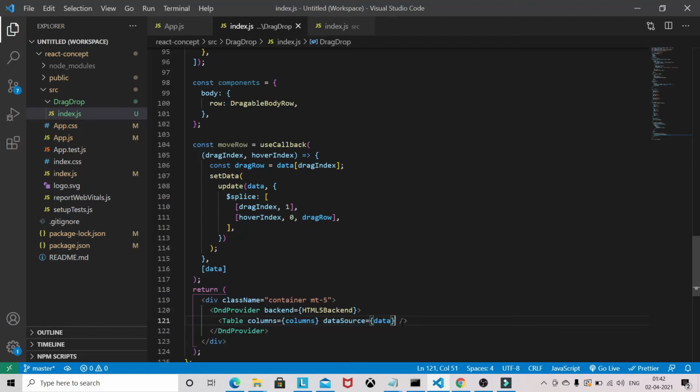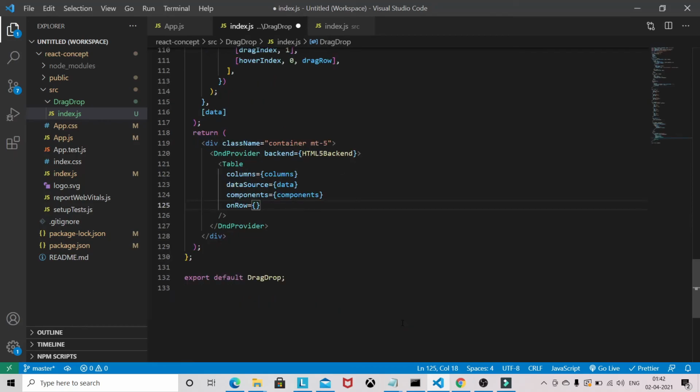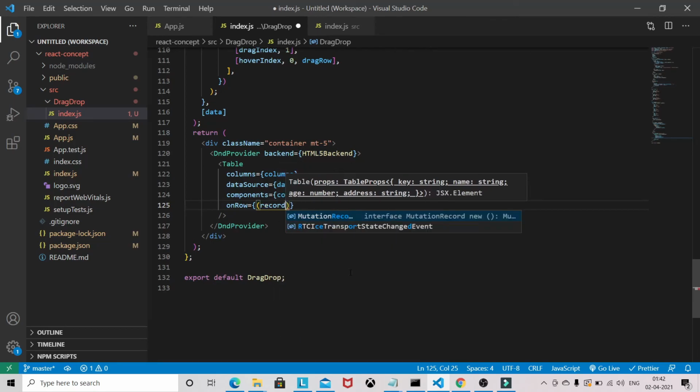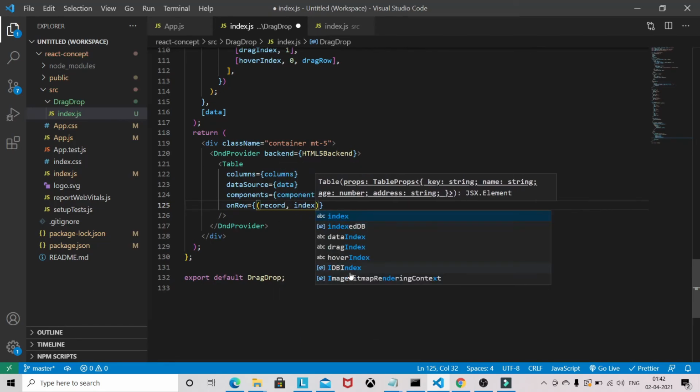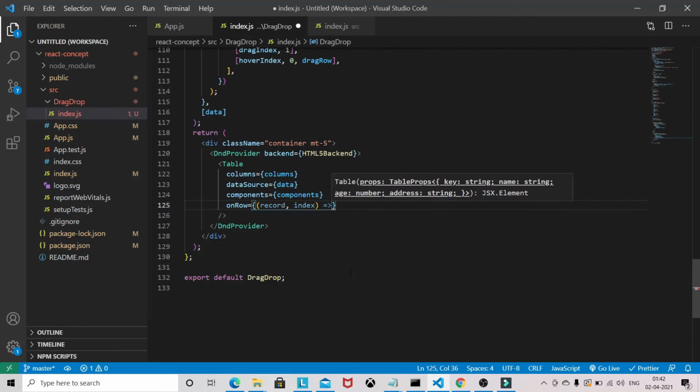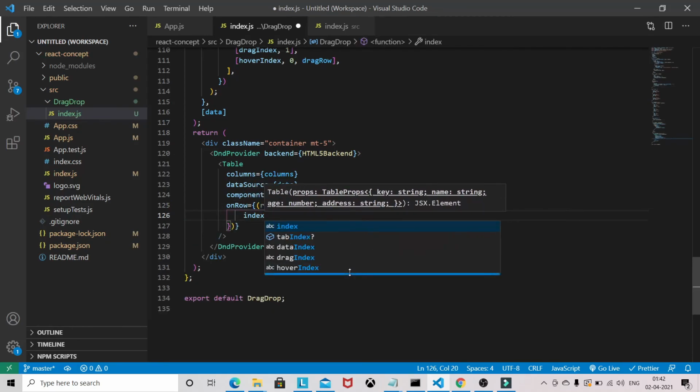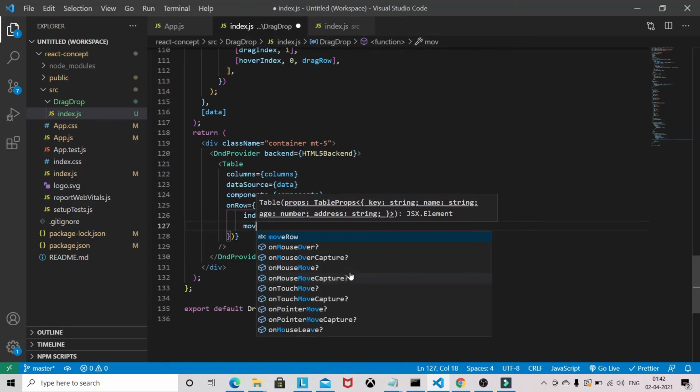Okay, so everything is ready. We just need to pass here components, onRow, record, index, moveRow.